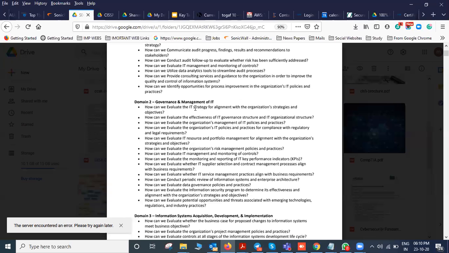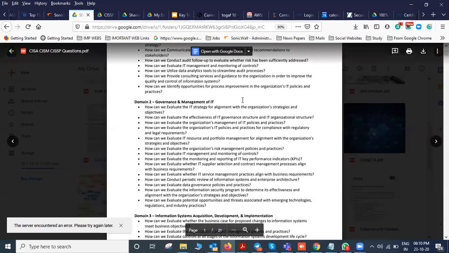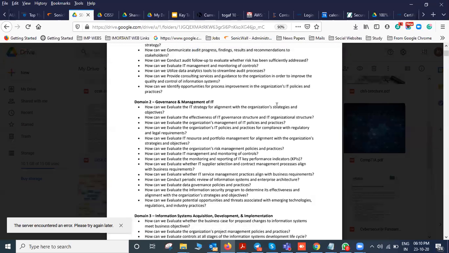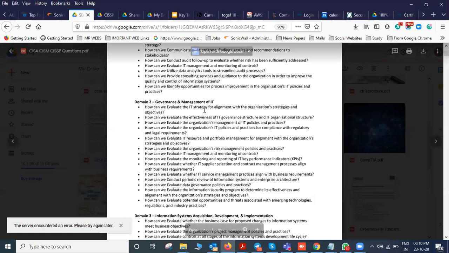So your IT strategy, suppose you are an auditor and you are interviewing or auditing the IT infrastructure manager. The IT infrastructure manager says, sir, we have these things, we need to change this one, this one, and this one. You are the auditor, so first of all you can say that the company objective is to make money. So how is IT going to help the company make money?